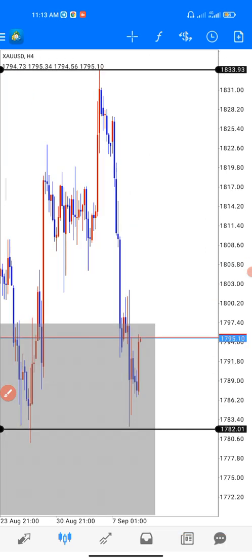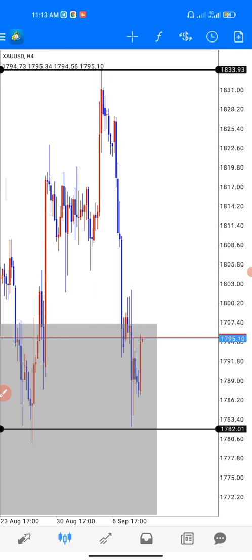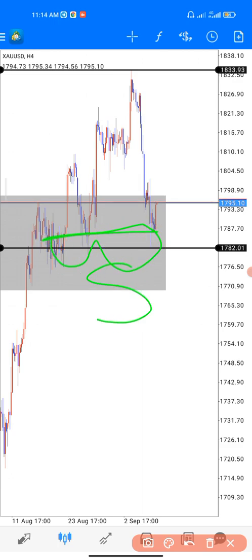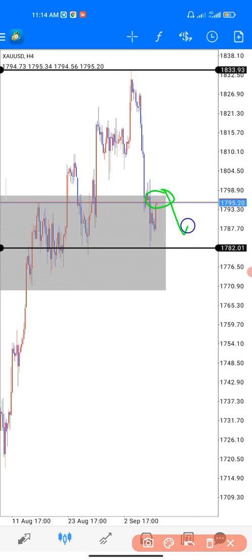What can I say from the 4-hour time frame? Now the market is currently reacting with the area I marked from the weekly time frame, and the liquidity is very strong here. You can see it here. The liquidity is very strong here. I put a dollar sign because there is money in there. So what the market is about to do currently, we don't need to predict, but from what I'm seeing here, the market is about to do something like this, then the buy.